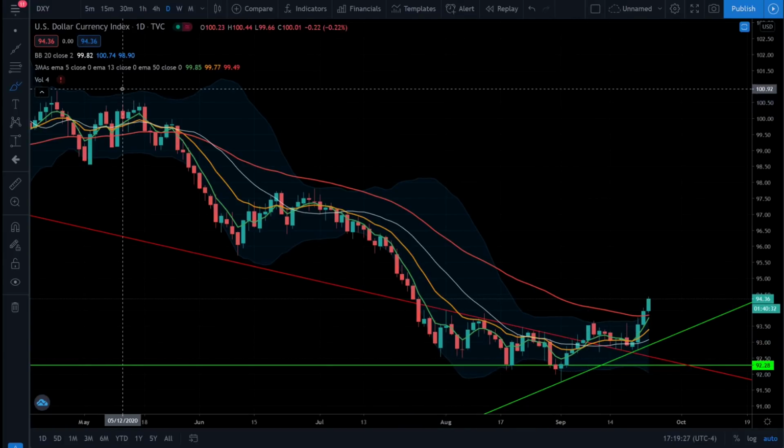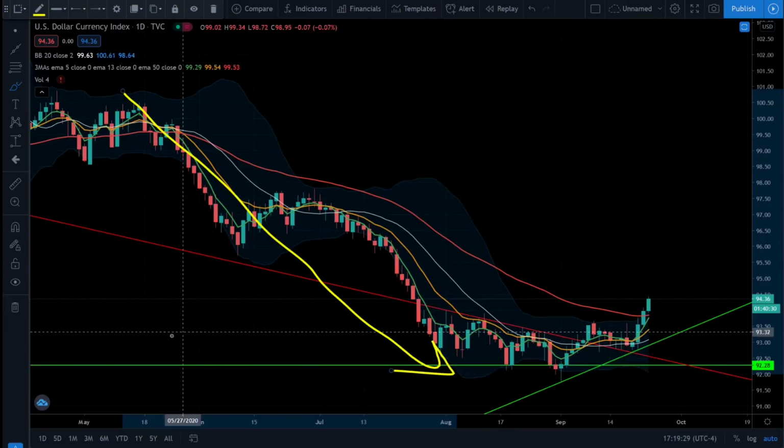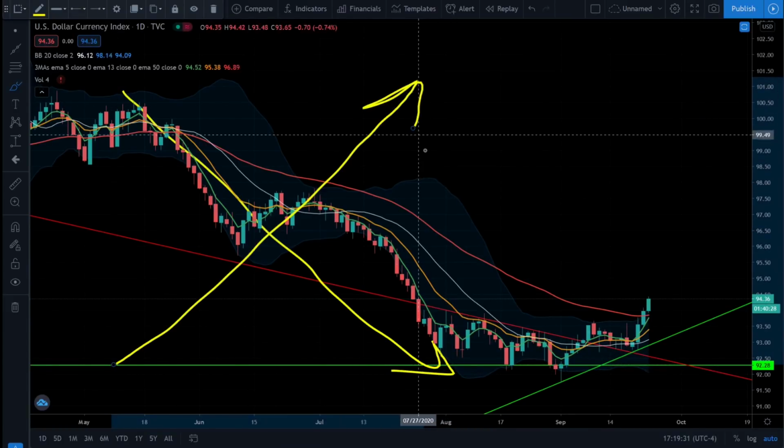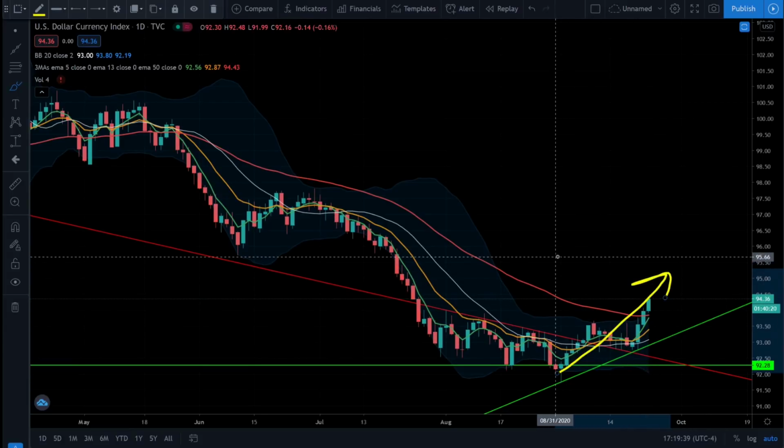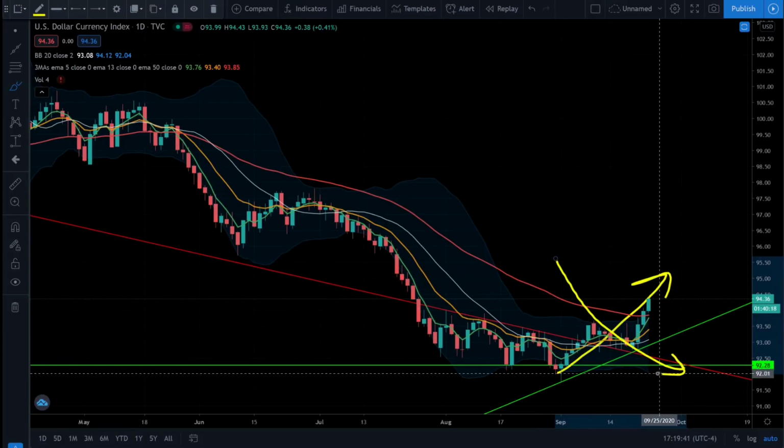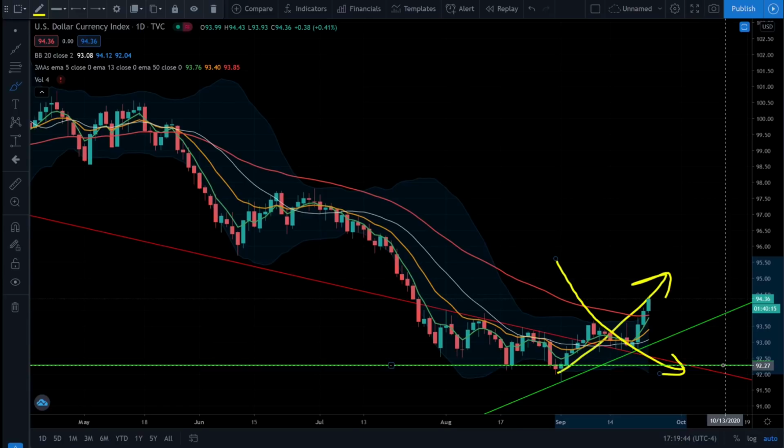So just a quick recap, while the dollar was weakening, we expected asset prices to inflate and we saw the stock market running higher. And now that the dollar is strengthening and heading higher, we expect to see the stock market start correcting and heading lower. This makes sense because as the dollar weakens, it has less buying power and we expect to see asset prices inflate because of that. And now that the dollar is strengthening, we expect the exact opposite because of the inverse correlation. And now we expect to see the stock market correct a little bit and see those valuations come back to something a little more normal.